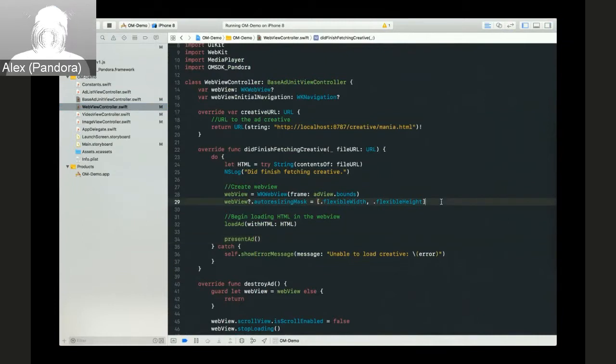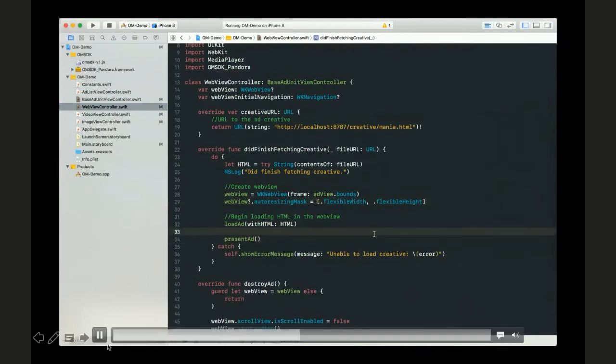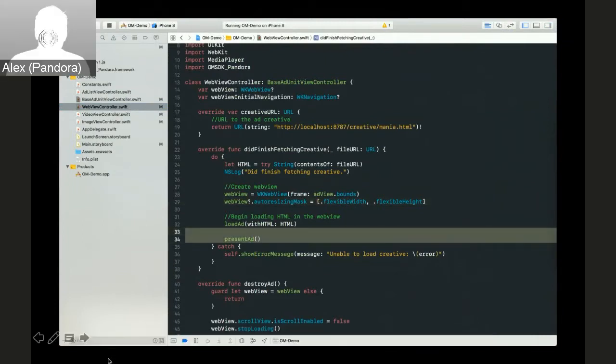One more thing we have to do here. Let's pause here. The original implementation of this was instructing the app to present the ad as soon as HTML creative was downloaded. And unfortunately, that's not enough to ensure that OM SDK will be operational.